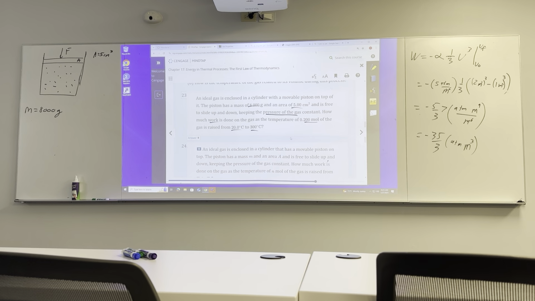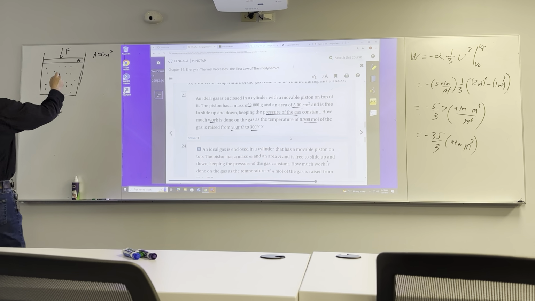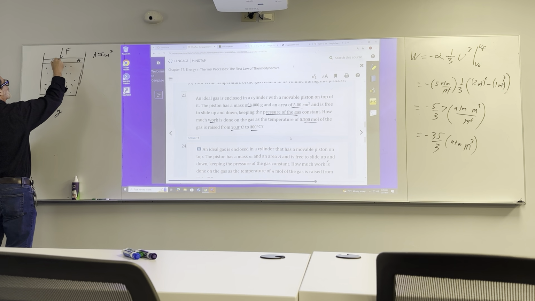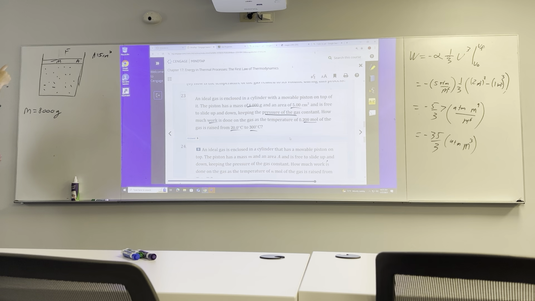Mary, what question did you ask? What do we need for the piston? What do I need? Because I have mass, but in my formula I need, because this mass is sitting here, right? This is the mass, right? But I don't need mass, I need the pressure. What's creating the pressure? The weight. So I need to calculate the weight and then get the pressure. Right? How do I calculate weight?